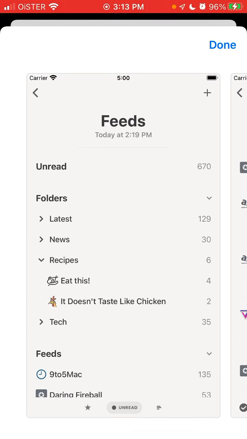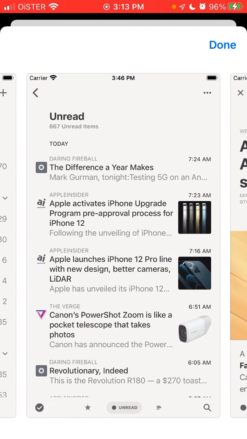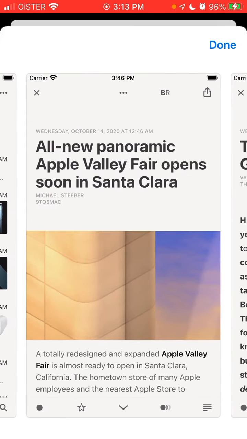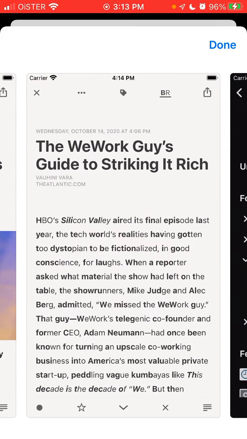Here's how it looks like. It has a very warm design, like an organized UI, and everything works great. But the main feature why this app suddenly went viral is because people are excited about this new Bionic reading feature. This is how it looks like.